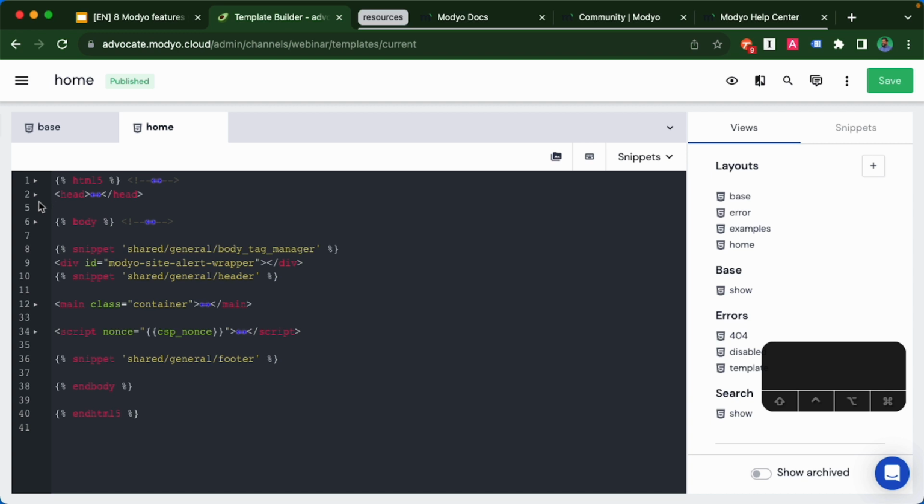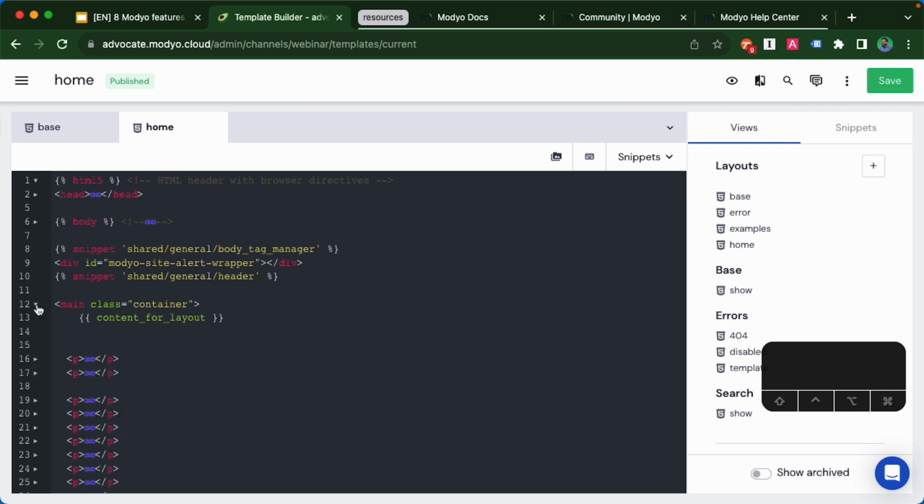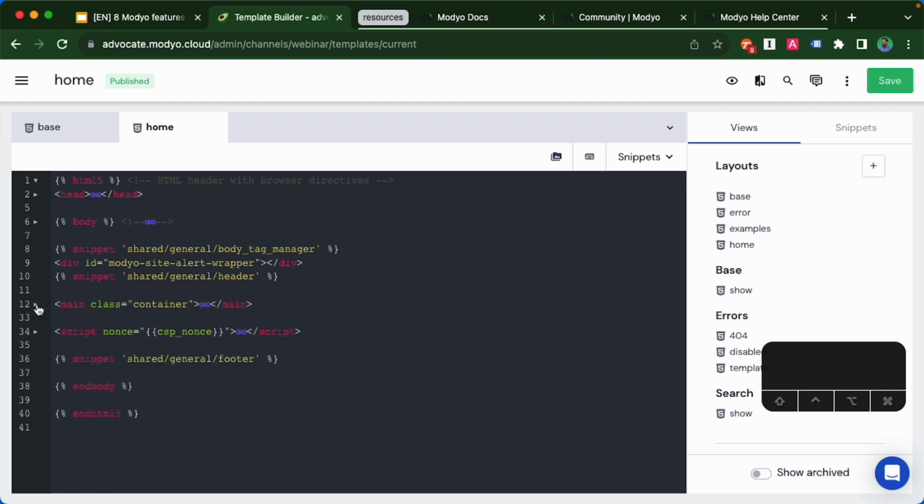For example, if you check on the left side, we have some triangles. And if I click them, you can see, for example, here on line 12 where I was working, that we can fold and unfold this section. So you can use this button or you can use the keyboard shortcuts to make it faster.